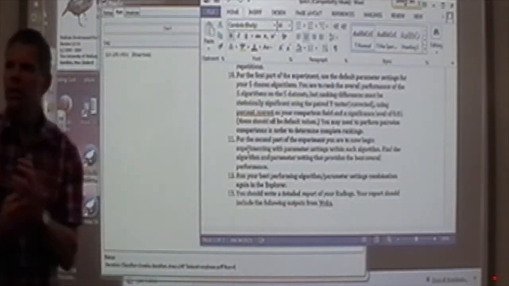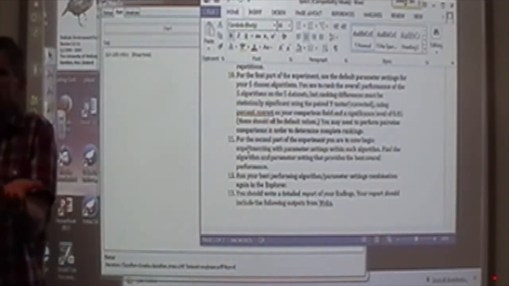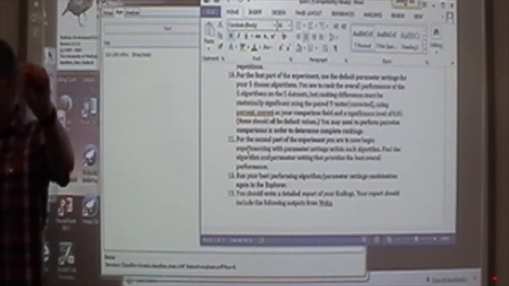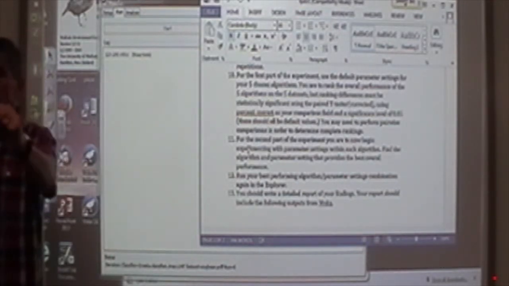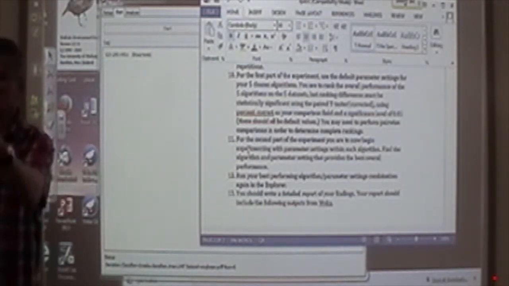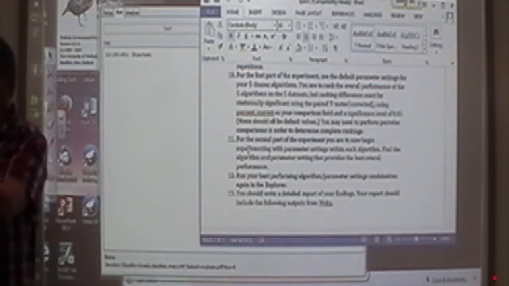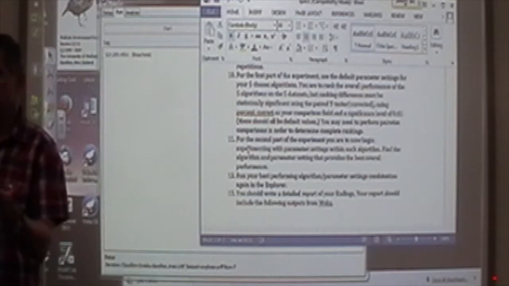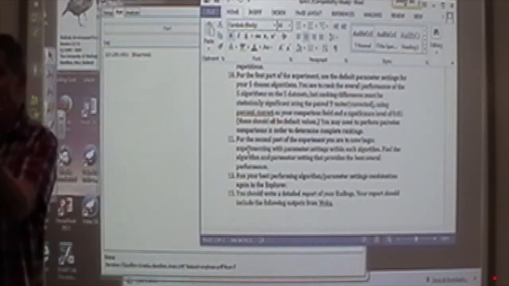How would you go about it? Well, you could compare them side by side, just 2 of them. Instead of doing all 5, you could do the multi-layer perceptron and the decision tree, just compare those 2, and when you analyze it, you'll be able to determine whether one of them was statistically significantly better than the other or not. So you could do pairwise comparisons.